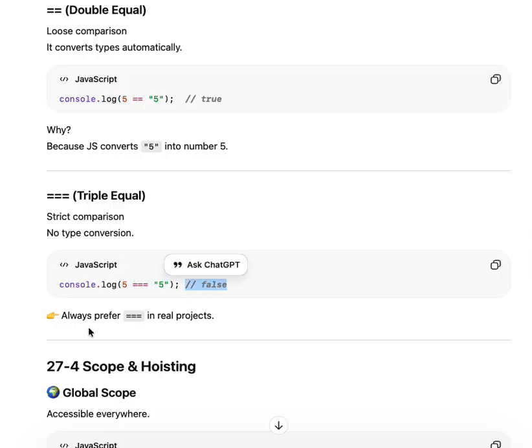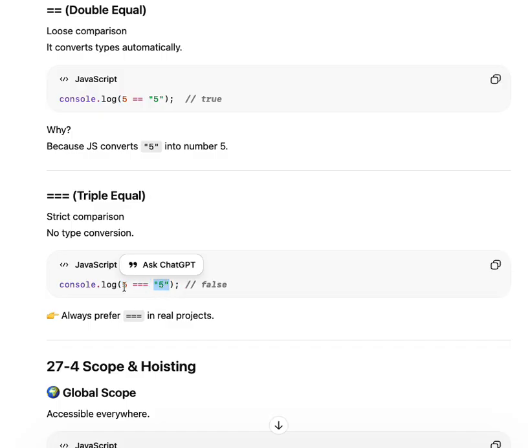Why? Because triple equal also checks the types. Behind the scenes, it's something like this: this 5's type is number, and this 5's type is string.